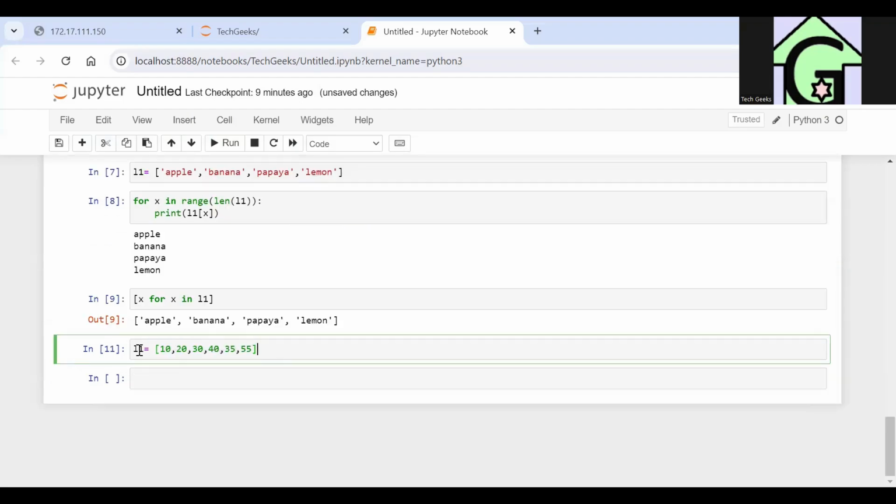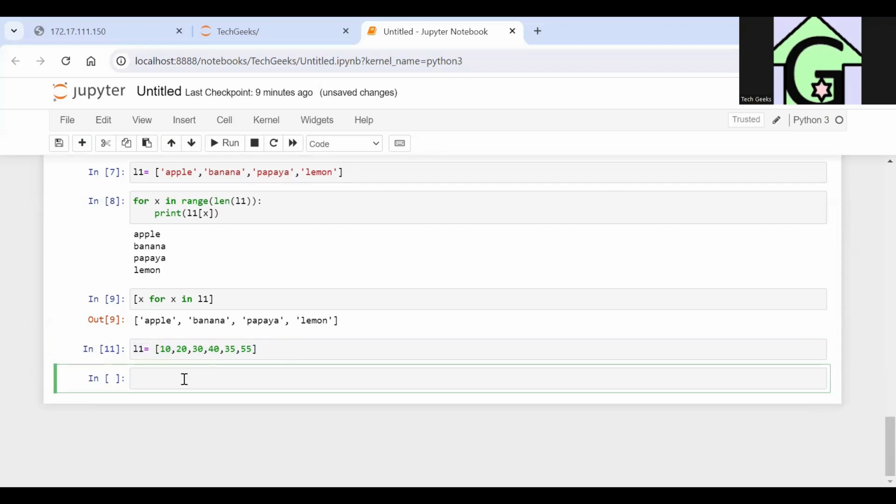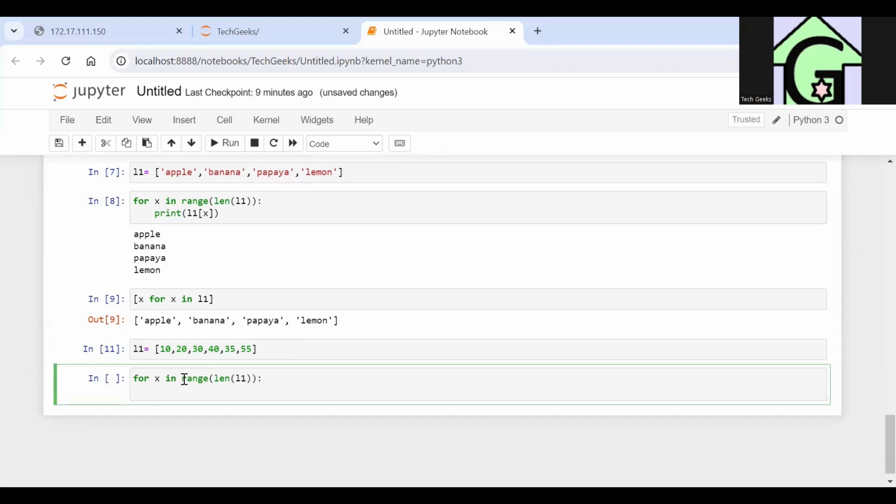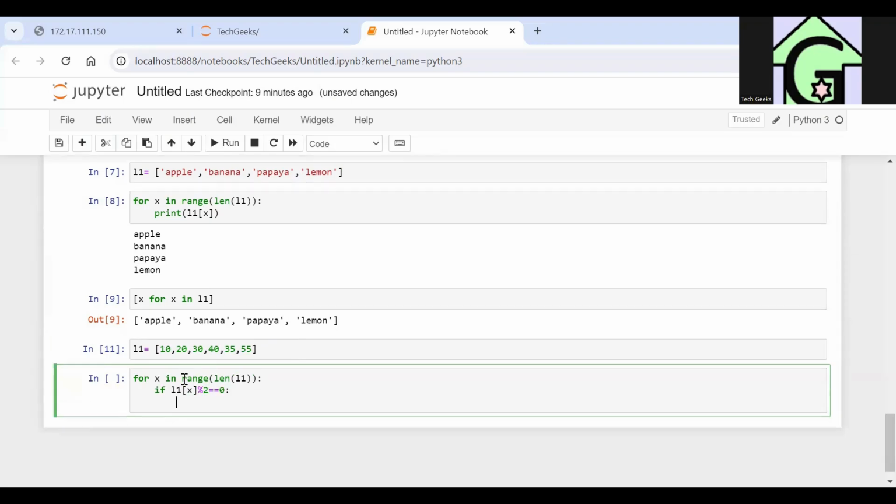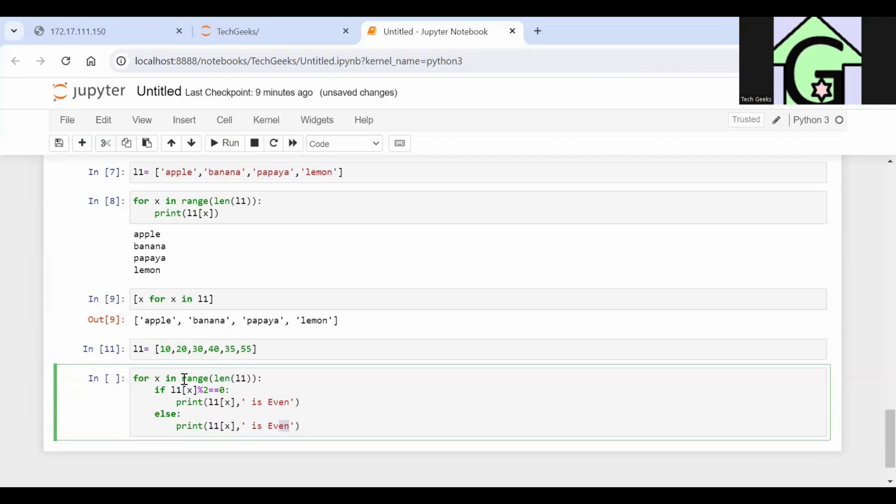Now guys, let's say I have a list which consists of these numbers and I want to find whether each element is even or odd. I have to write lengthy code with the range function using a for loop: for x in range length of L1, if L1[x] % 2 is 0, print the number is even, else the number is odd. Now I have to write 5 or 6 lines of code for this.